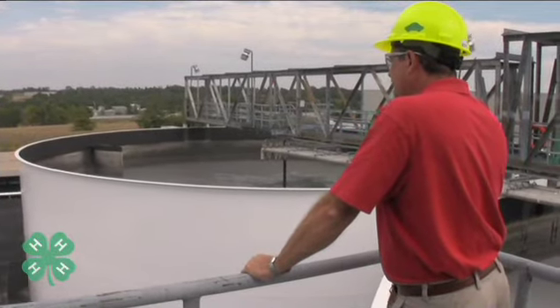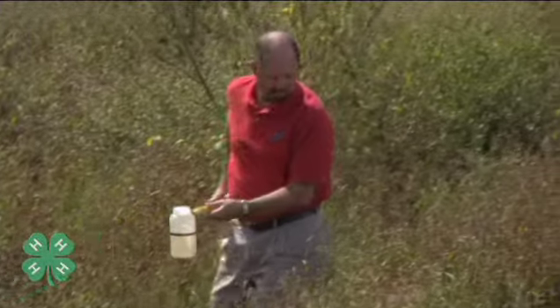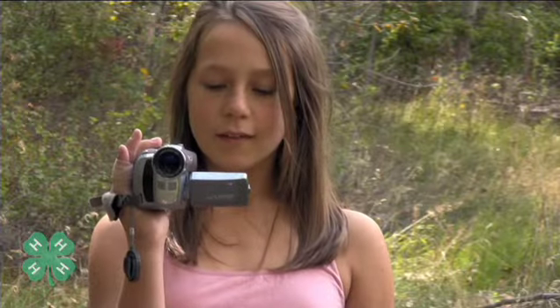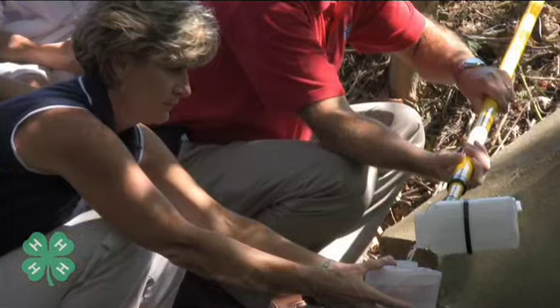Yes, it does take a lot of water to make cars, and we are concerned about the quality of the water when it leaves our plant. We want to make sure that we release good quality water so that downstream it'll have a positive impact rather than a negative impact on our environment. I grew up on a lake and did a lot of boating, swimming, and hiking, so knowing how much I enjoy being outdoors, it was important to me to do something about it as an adult. Being an environmental engineer was the perfect way to ensure that I was still involved in the environment and helping to keep it clean.